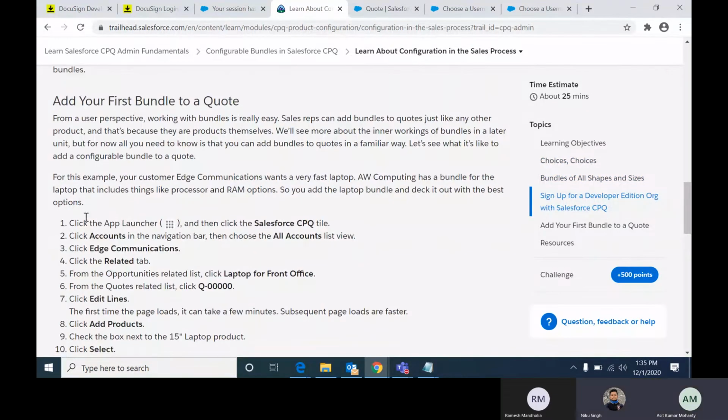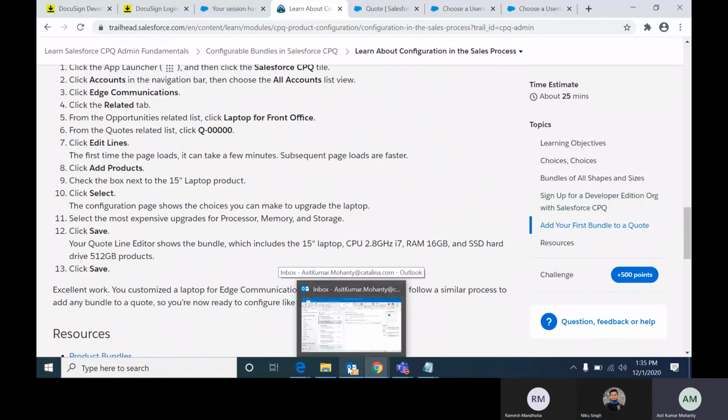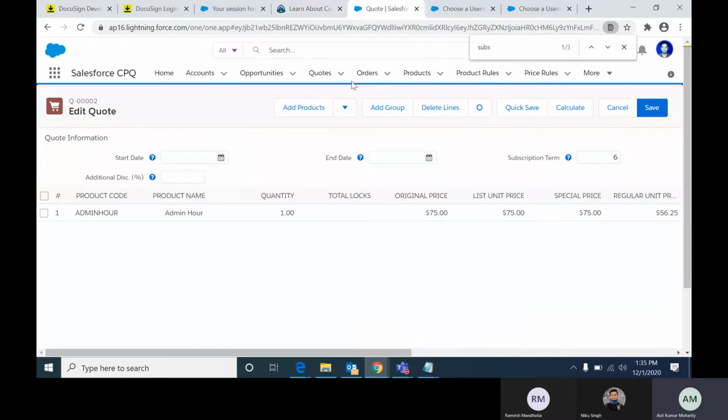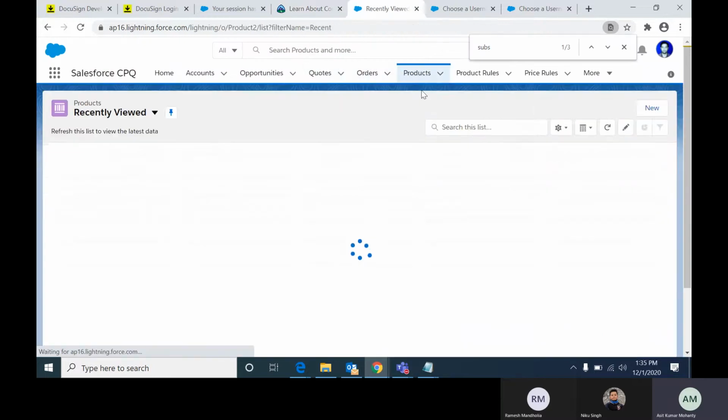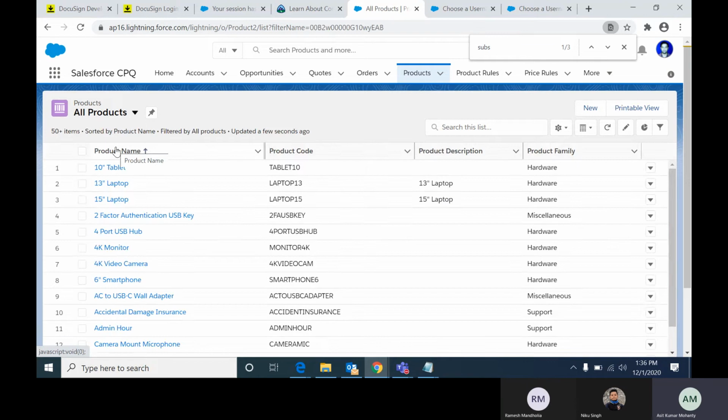Okay, now let me first configure a product and then the bundle. I will show you here and you can practice it later. For product, I will click on the product tab and you will see all the products listed in this org. Now, how do I configure a new product? Suppose in one release or sprint we got a new requirement from the client, who has launched new products and wants us to add them in our CPQ org. How will we add a product?